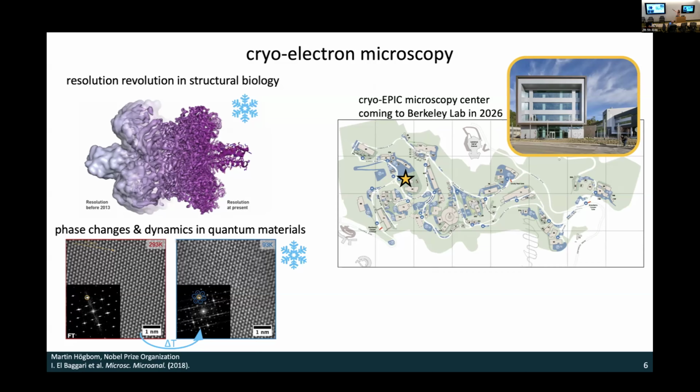It's going in this new building right here that you might have seen coming into the lab. This is Building 92. This is going to be a joint project between the Molecular Foundry and the Biosciences. And we have 3 new tools coming to the lab as soon as early next year.